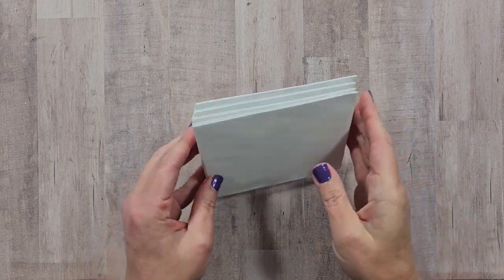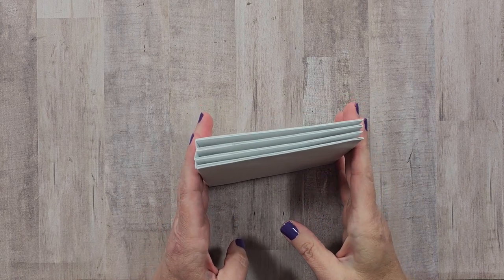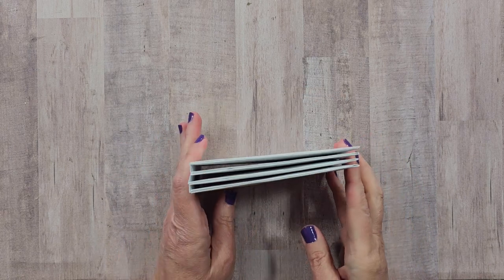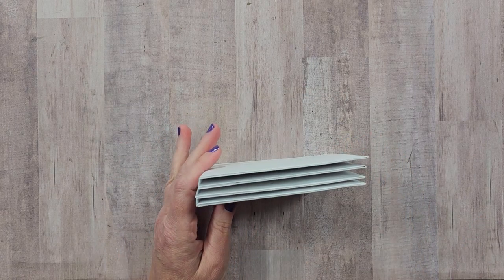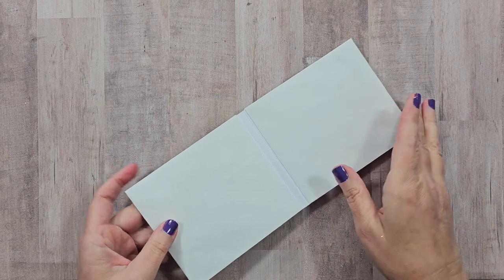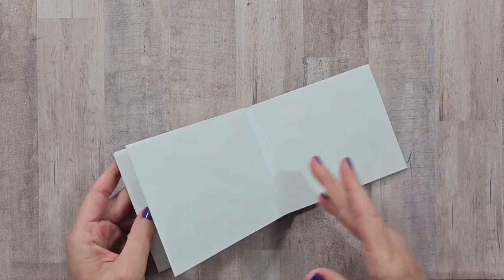But honestly, this has been the easiest and fastest base I think I have ever created. And so I think this is going to be a definite one that I go back to over and over again. And I think that you will too once you try it. Now I have one prepared already, and I have plans to finish this one in another video, but I just wanted to show you that I do have this created in the exact same manner.